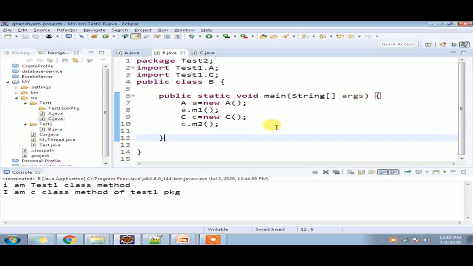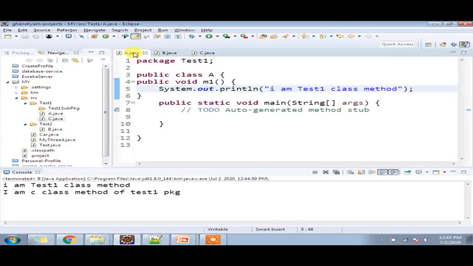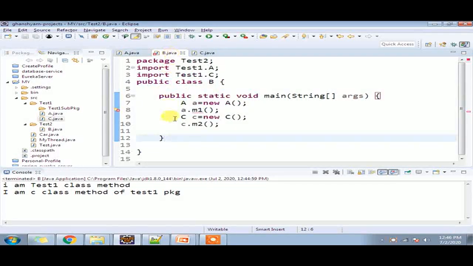Okay, now I would like to show you, if you define a class or a method other than public, then it cannot be accessed in the other package. Or suppose you define this as protected, then it will show the error in class B because you cannot access it here.